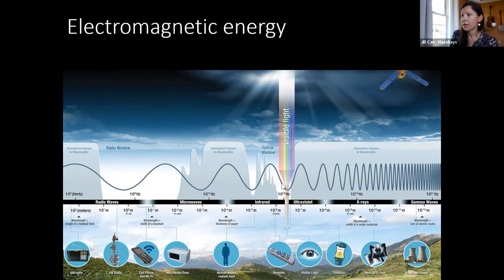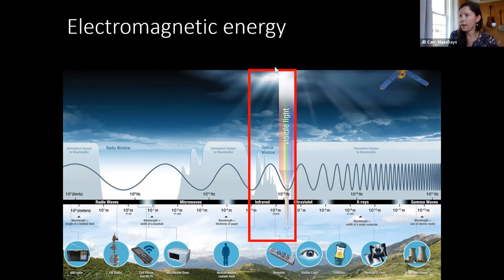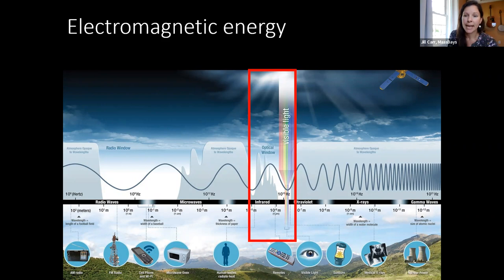There's also this optical window where sunlight can make it through the atmosphere — that includes the visible light our eyes can see, all the Roy G Biv rainbow colors, and also light waves we can't see. Infrared is invisible to us, and early ultraviolet wavelengths are invisible to us but can make it through our atmosphere — part of why we wear sunscreen. The wavelengths in the area boxed in red are commonly used in remote sensing mapping projects because they can make it through the atmosphere and we can easily equip satellites, planes, and drones with sensors for these types of wavelengths — including infrared and ultraviolet sensors.